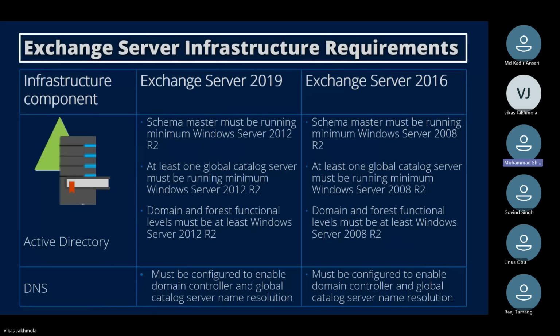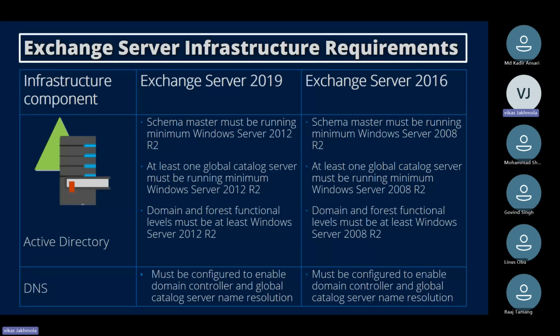So, sir, what is the major change between 2019 and 2016? The major change is the MCDB feature, which is new in Exchange 2019. And most of the protocols are handled by MAPI over HTTPS. So what is MCDB? MCDB is the Metacache Database. It really makes things fast.